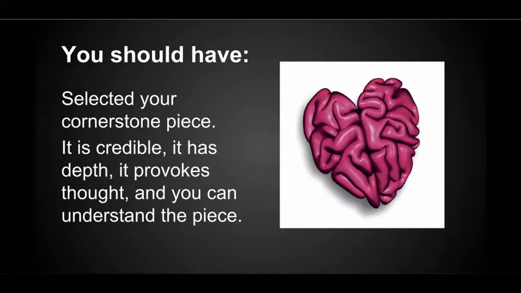When you look at your stockpile piece, you have now then picked your cornerstone piece. If you look at this image, it has heart and intelligence. It is credible, it has depth, it provokes your interest, and it provokes some great questions. So your cornerstone piece is the piece that you read first. It tends to be a longer piece, a more intricate piece, and one that you can definitely stand behind its source. And those were our first steps.